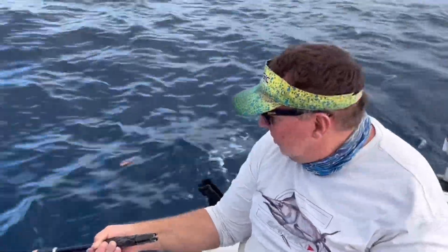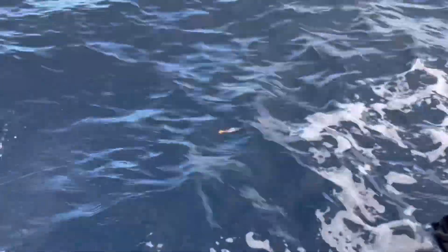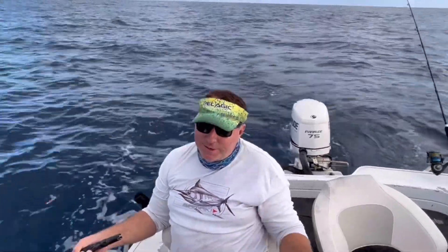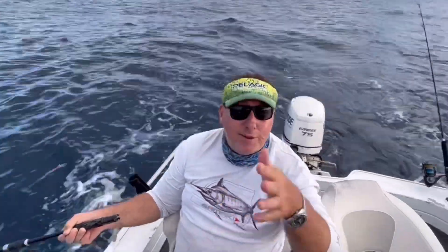Here's how the garfish looks in the water. Obviously we're going to be doing a bit more speed. You can see that tail just kicking, Dougie. Yeah, that's right — it's just sitting nicely. As the boat lunges, it sort of pulls forward then drops back a bit and pulls forward — that's how it sort of works. The swell's always undulating, so you pick up speed then you drop off. Depending on whether you're trailing against the current and the swell, it makes the bait sort of move around a little bit.